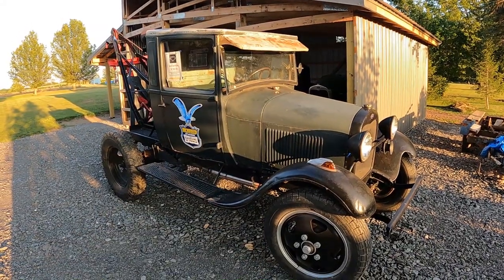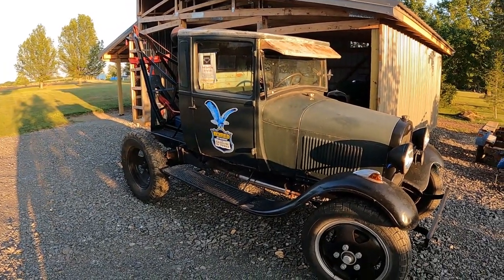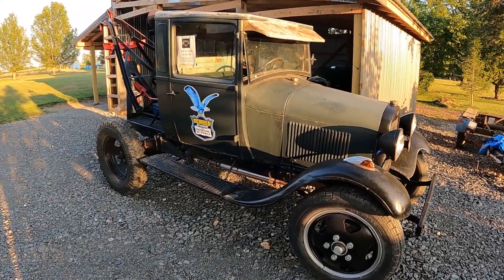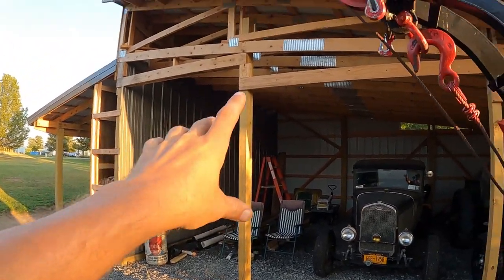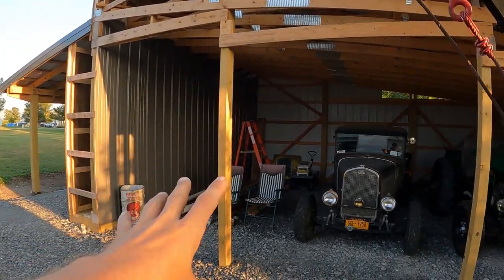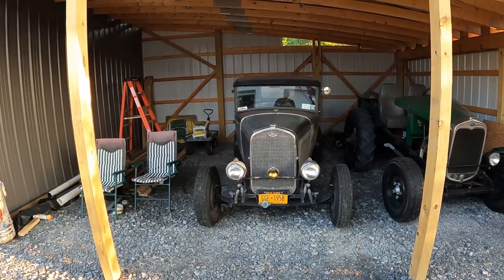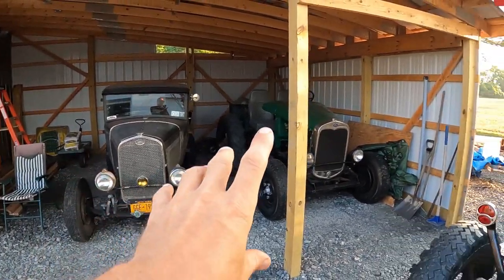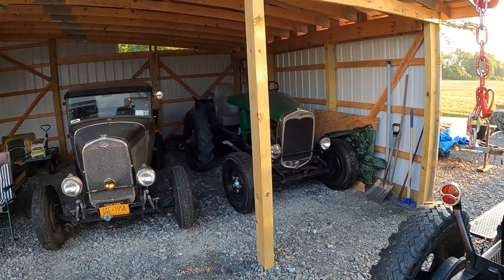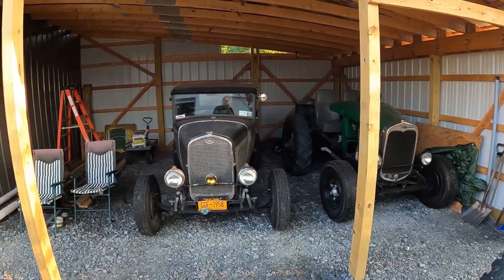Here are the Model A tow trucks just kind of hanging out in the side lot here. It's going to be displayed under the overhang most of the time during the year, but right now I've got it parked out here because I'm working on it. Later it will be parked in the tall bay here — the 9-foot bay — to clear the boom. The boom's about 8-foot-4, so the 9-foot bay will clear it. I've got the Model A coupe hanging out here in the middle for the summertime because I drive it around, but this will be stored indoors for the winter. And then I've got the AA doodlebug over here in a semi-permanent location until I get a canvas garage set up.